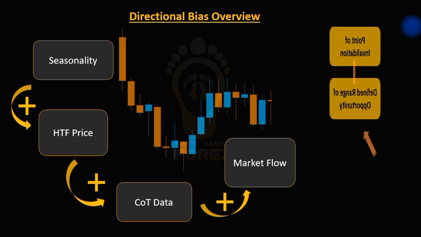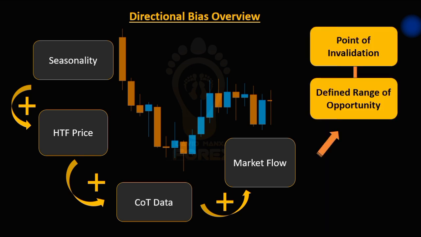Number one is that you will have a defined range of opportunity. So in other words, you meet price at some point, and based on the setup of all these different tools, you now have an expectation of where price is going. That will lead you to a defined range of opportunity, an unfilled price range where you are expecting price to fill. Then the second thing that you will get automatically is the point of invalidation. Now, point of invalidation here can be based on the price. Point of invalidation can also be in terms of time.